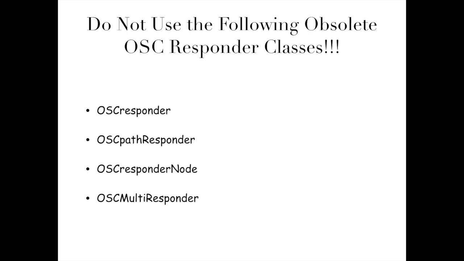Before the release of SuperCollider version 3.5, OSC responder functions were handled by a different family of classes: the appropriately named OSCresponder and its subclasses OSCpathResponder, OSCresponderNode, and OSCMultiResponder. These classes are not as robust as the newer OSCFunc and OSCdef classes, as OSC data sent along the same paths can conflict and overwrite each other if one is not careful. Furthermore, they are more confusing to use, as argument order is not particularly intuitive, and they do not support nifty features like pattern matching or custom receive ports.